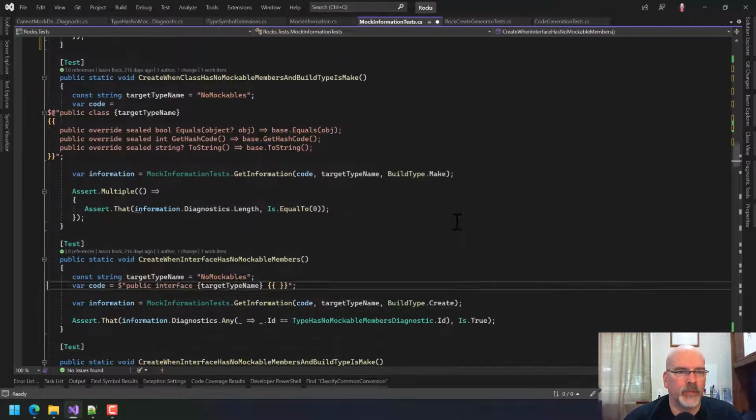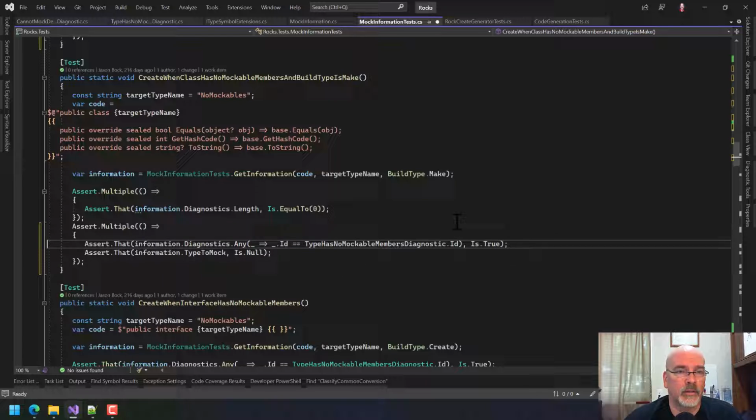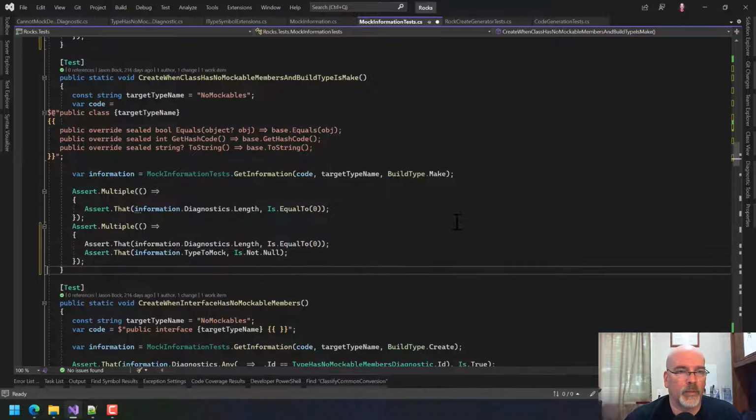Because if I don't have a test in here that, why am I doing multiple here? Okay, I think I am saying here that if I want to make it a make, then this is not null, right?